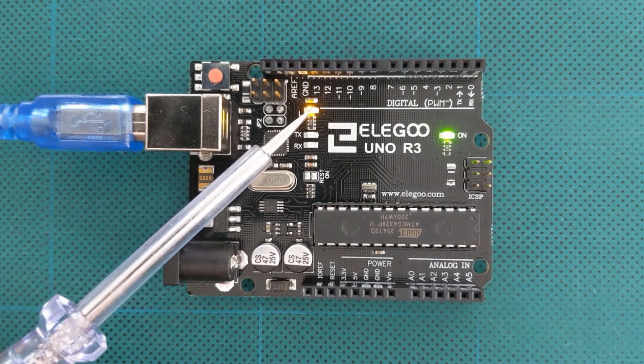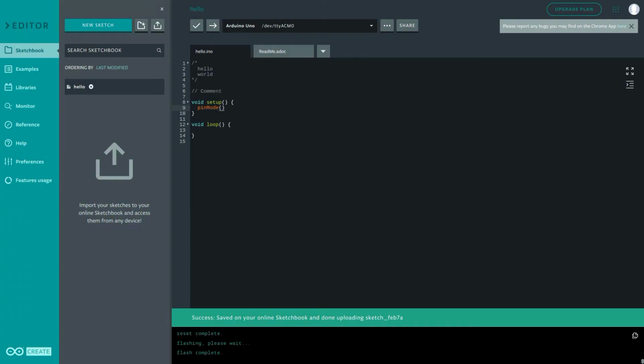Arduino has a constant value we can use instead of the number 13, and it's called LED_BUILTIN. Since we want to output data to this pin to make it light up, we set the mode to OUTPUT. OUTPUT is also a constant built into Arduino. With the built-in LED configured for output, we can start controlling it in the loop function.